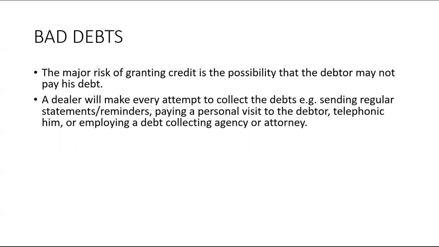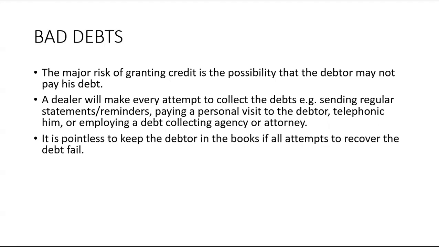Now, how do we do that? By sending regular statements or reminders, paying a personal visit, which is not advisable, calling the debtor, employing a debt collecting agency, or simply taking the debtor to the lawyers. If still the debtor is not paying us back, we don't have a choice but to write off the debtor. It is pointless to keep the debtor in the books if all attempts to recover the debt fail. The debtor may have moved or cannot be traced, or basically the debtor may not have money. And that's what's happening in South Africa at the moment, where people are defaulting on their debts and they will be written off as a result.